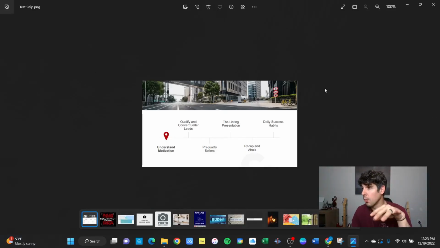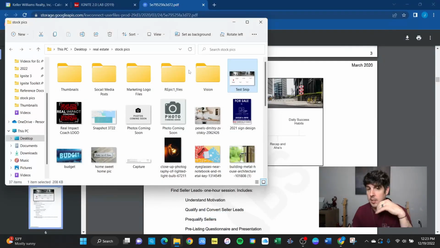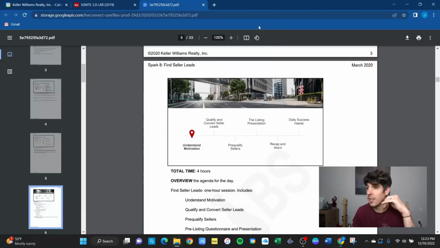So really cool tool for you. If you ever need to make a little picture of something to send to somebody, you can create a PDF just like that. You can email those, super duper easy. So I love the snipping tool, and we just talked about how to add things to our taskbar. The main things that you want on your taskbar: File Explorer, Google Chrome. The other ones you don't really need. I like having Google Calendar so I can easily access that, but it's not necessary. Microsoft Word is really good, and then Google, of course, and the snipping tool. So those are the main ones I have on my taskbar.